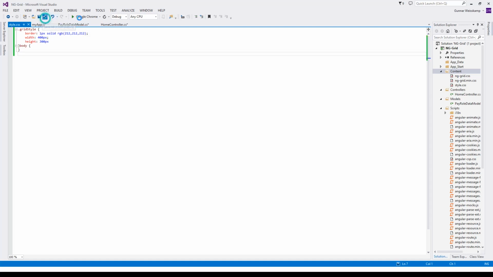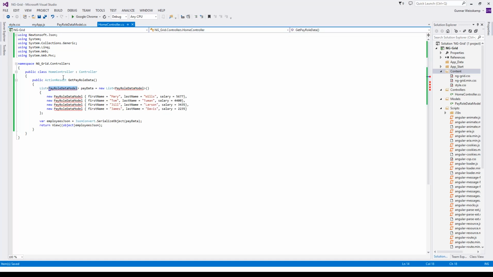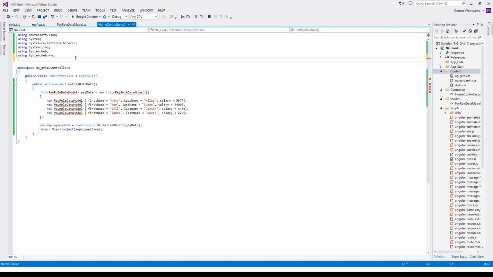And now the last thing we need to do is add a view, obviously, for our home controller process here. Sorry, we haven't brought in the models folder. Right, that should have brought everything in.